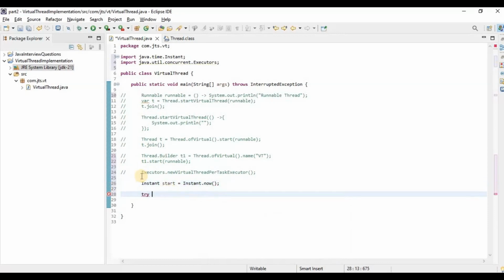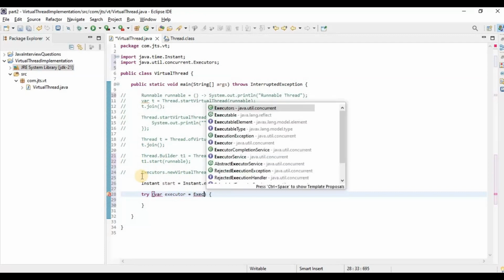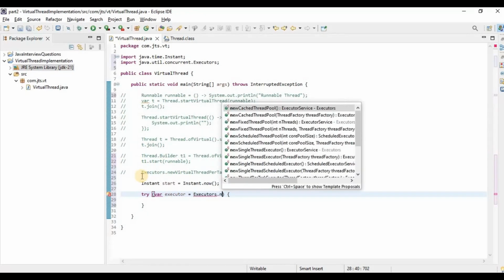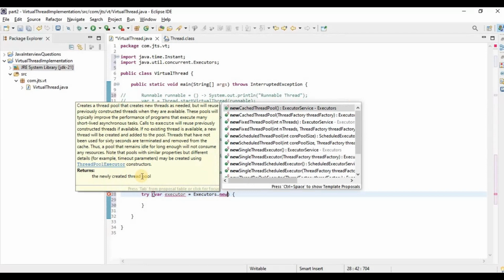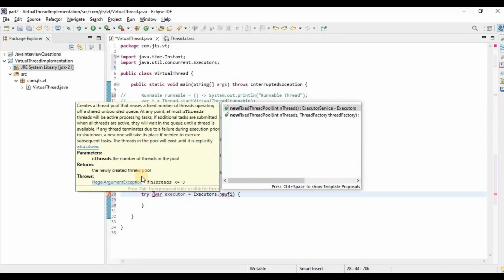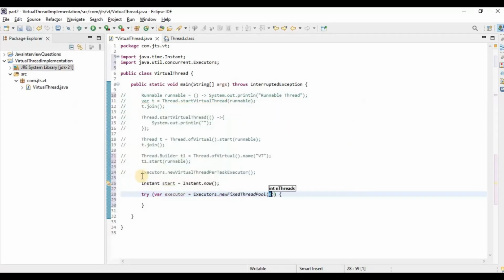Then in this try block we are going to use this executor, Executors.newFixedThreadPool, and here we are going to create a pool of 100 threads.